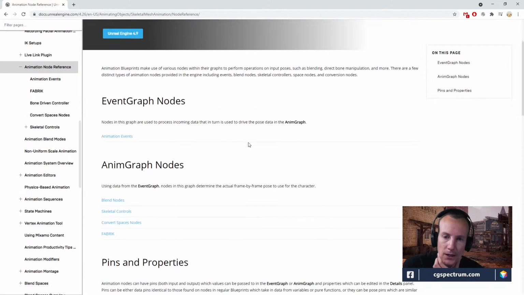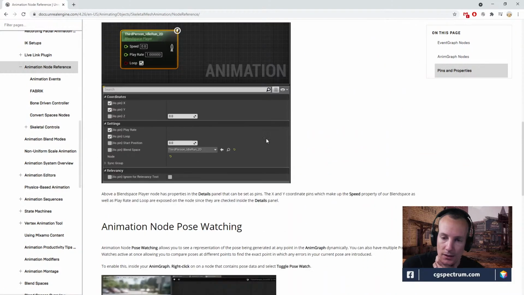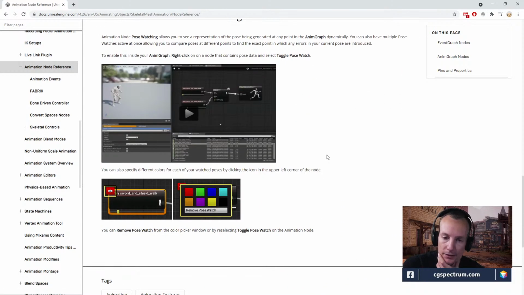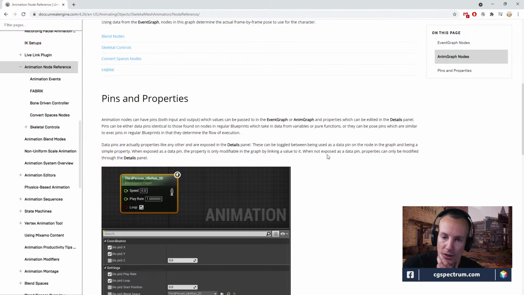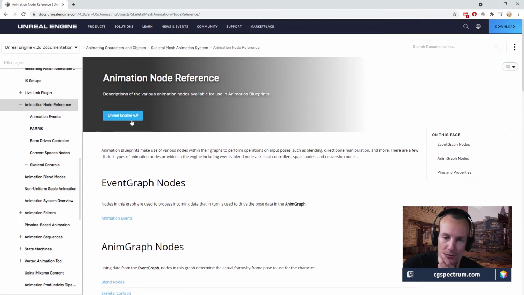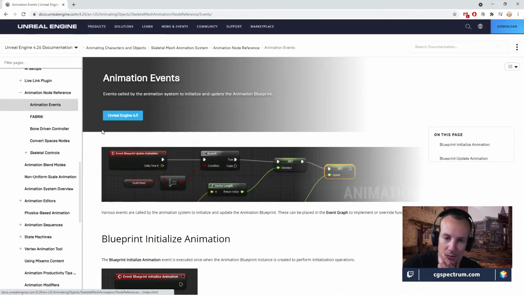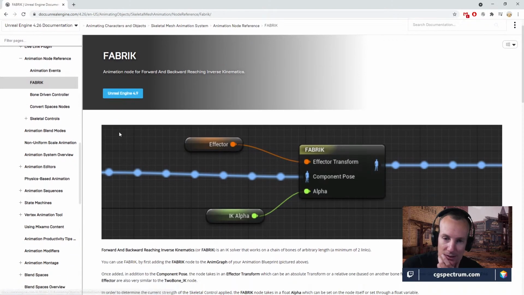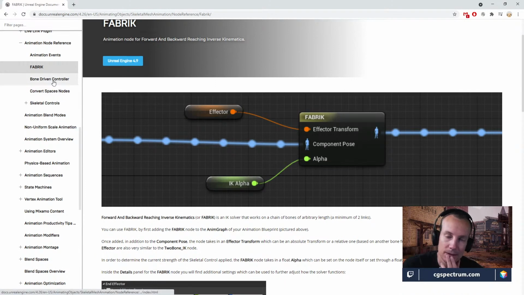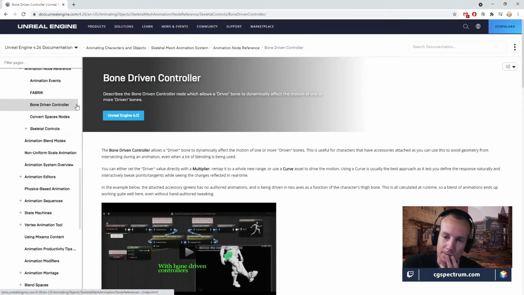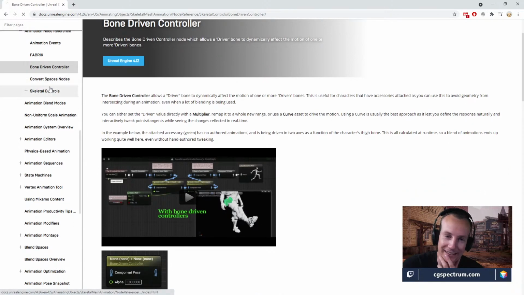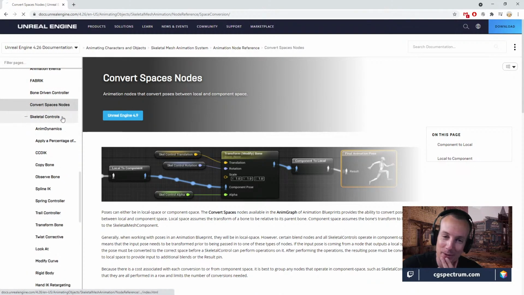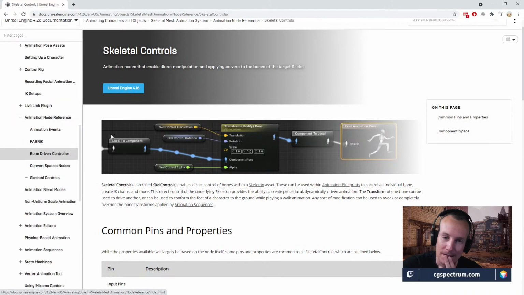Animation node reference. I have like no time left in my stream, but I'm just looking through, and as you can see, there's lots still to learn. This is 4.9. Wow, that's actually pretty old. This is not 4.9. No way. Really? It's been around since 4.9? Wow. I feel like I remember seeing it recently. Maybe it's just been a long time.